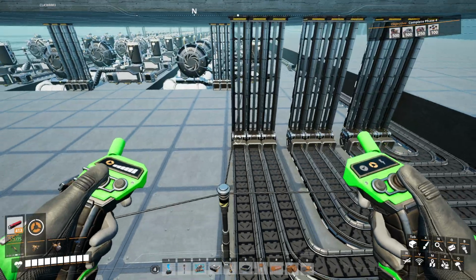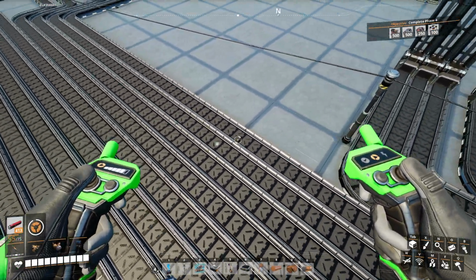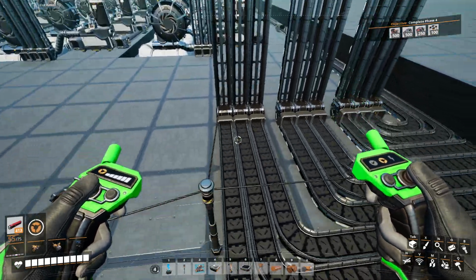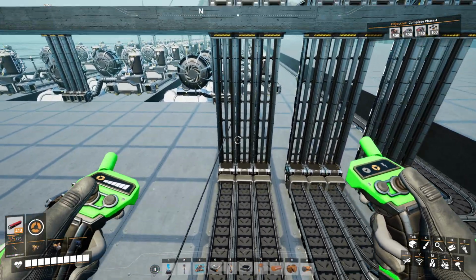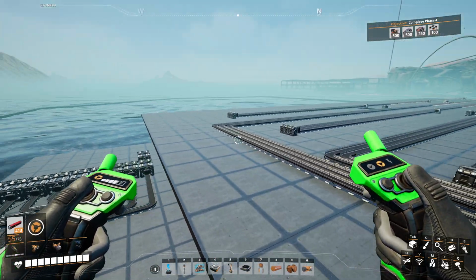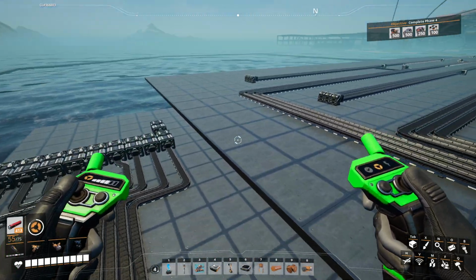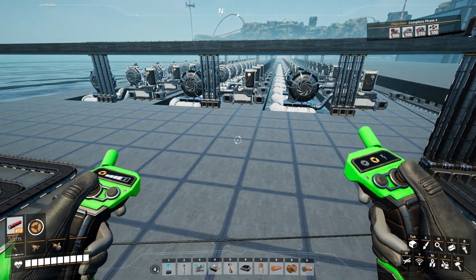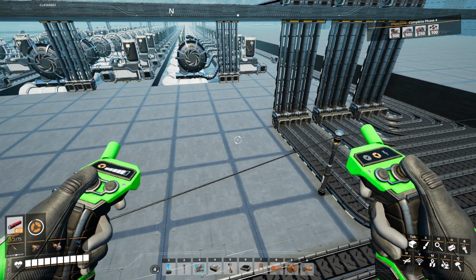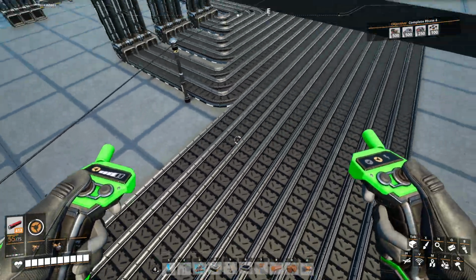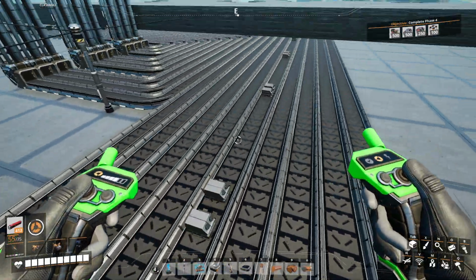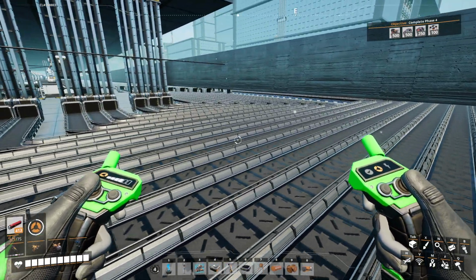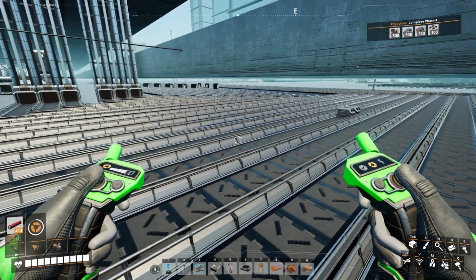And the way that you can see that is originally I had this group of 3 going into there, which you would think is right because it's going to match up with this group of 3. But if you look upstairs, this group of 3 goes all the way to that side. So that's where the issue started. Yeah, so we're going to go ahead and get into fixing that. It looks like maybe this line's purged now. Maybe there's a few left, but I'm going to hand pick everything, make sure all the machines are empty. I'll check back in with you guys in a little while.